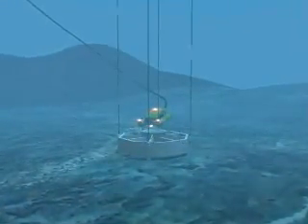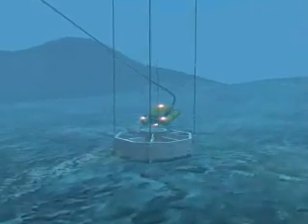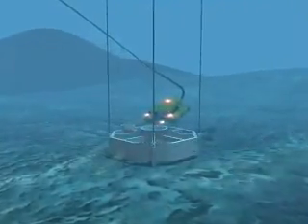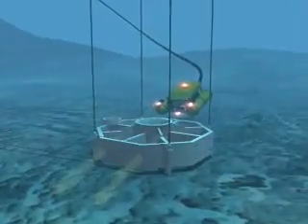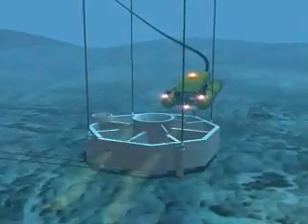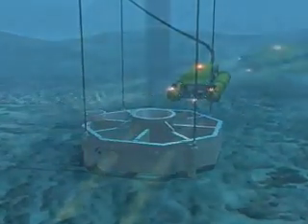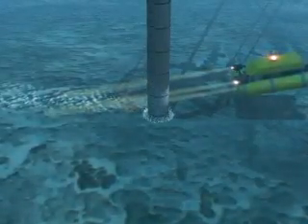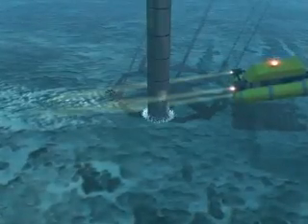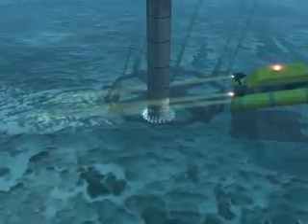The temporary guide base in that scenario may keep the initial drill bit from skidding on a firm seabed, and will make re-entering the wellbore with a structural casing much easier, particularly in areas with strong currents. Whether jetting the structural casing into place or running it into a pre-drilled hole, the casing and PGB system are installed using a running tool connected to a running string of drill pipe.